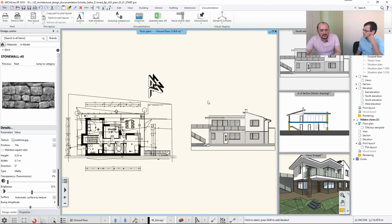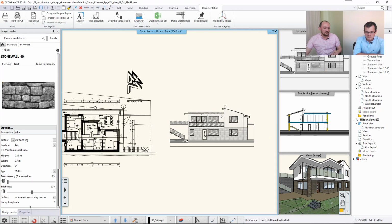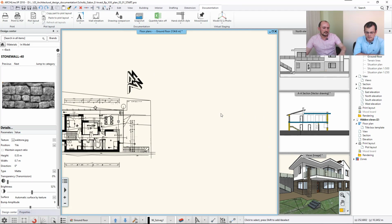First things first, how we have this content represented now is not ideal. It's not ideal to have the floor plan and next to it the drawing. That's what the plot layouts are for, right? Yes. It's not something that is against all good practice, but it's better to keep things organized in a way where you can see elevation drawings as elevation drawings and floor plans as floor plans, and so on. You can do that if I just undo this last step.